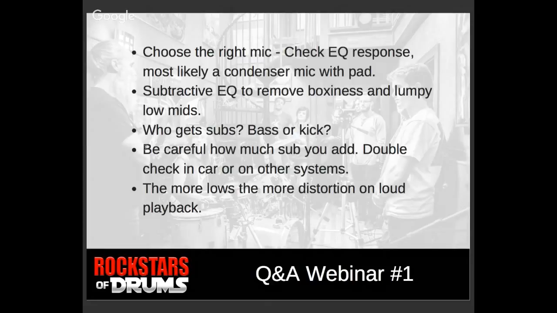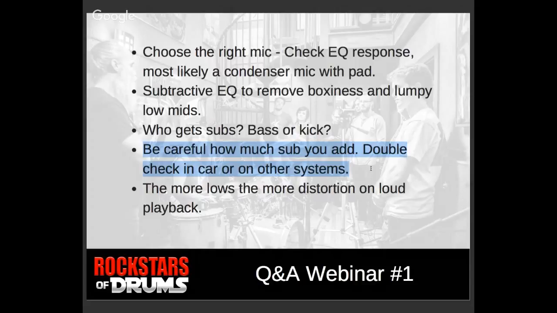All right, so be careful how much sub you add. There are plugins that will add sub, like the Waves R-Bass. What are some other ones I'm using? The CLA plugin from Waves has a great kick drum plugin, and you can add subs to the kick or to the bass, and it can sound really cool at first when you're checking it out in your studio. But even in my studio with the subwoofer, and it's pretty dialed in, it's easy for me to quickly and easily overdo it and have way too much sub going on.